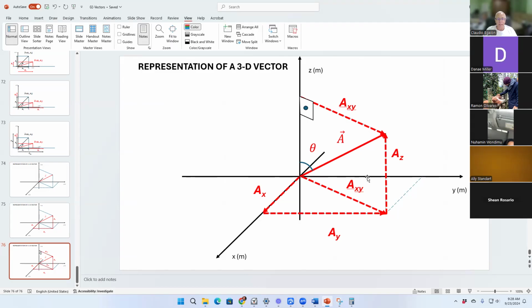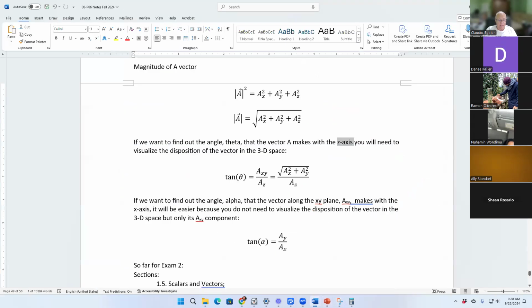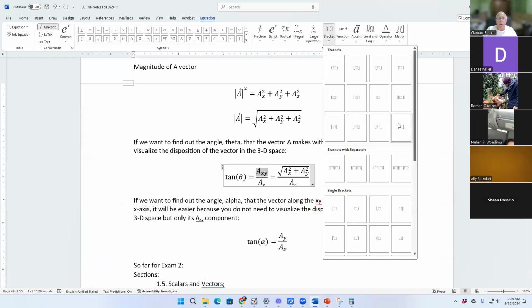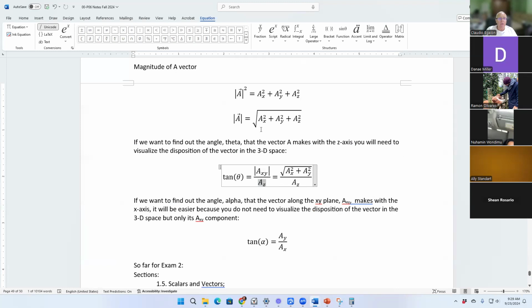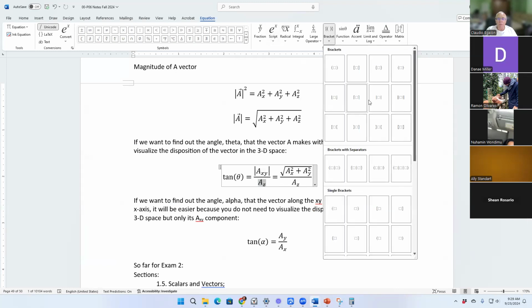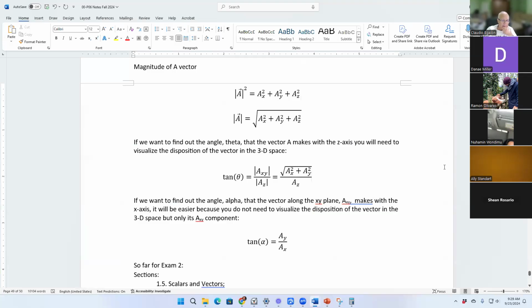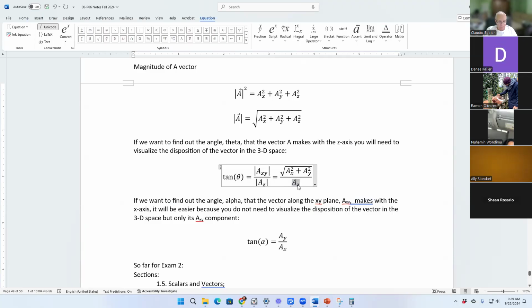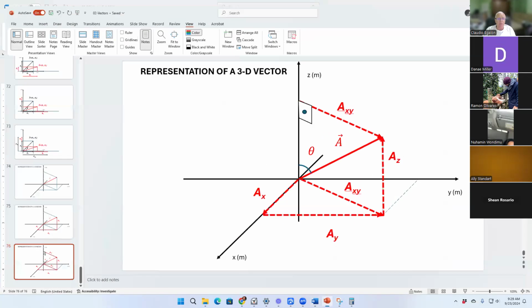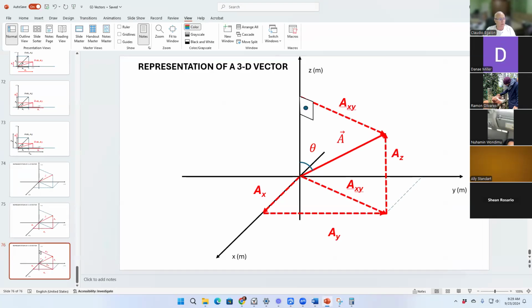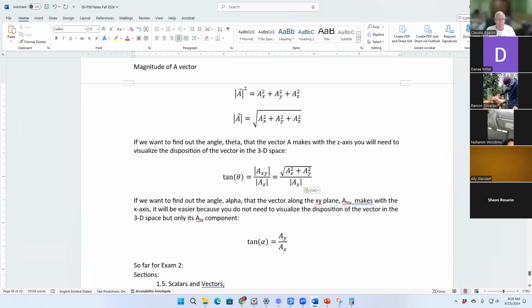So what's going to be the tangent of theta? Tangent of theta is going to be this one that you see here. I'm even going to put the magnitude too, okay? Magnitude and magnitude. In this type of problem you have to make the drawings, okay? You have to make the drawings to visualize the solution of your problem.